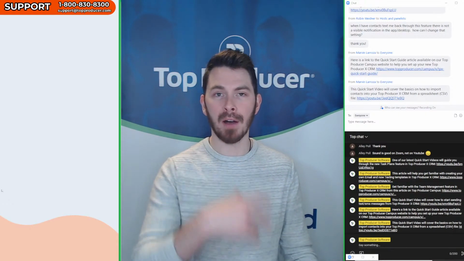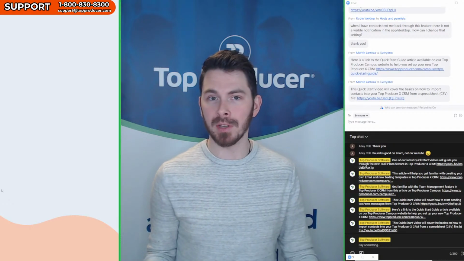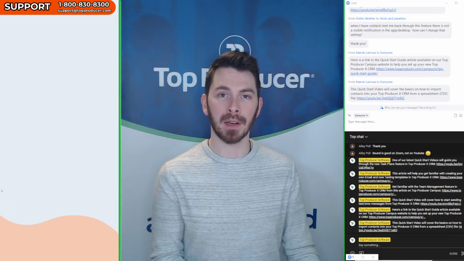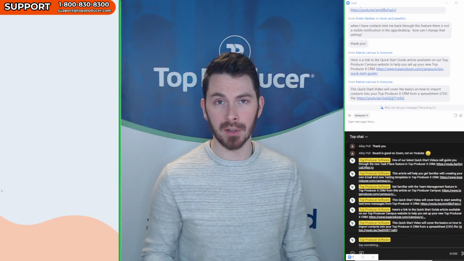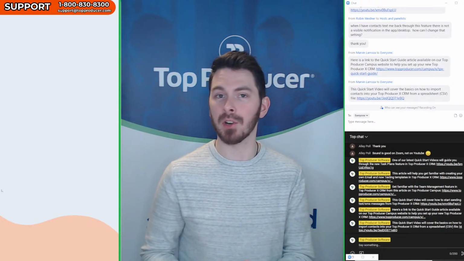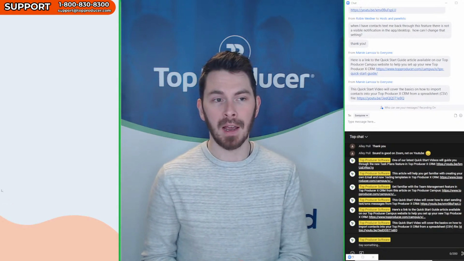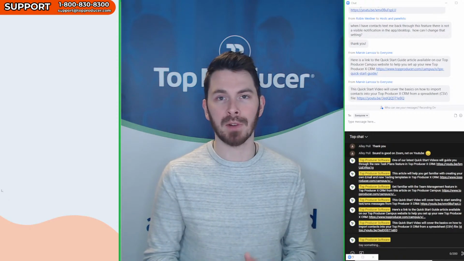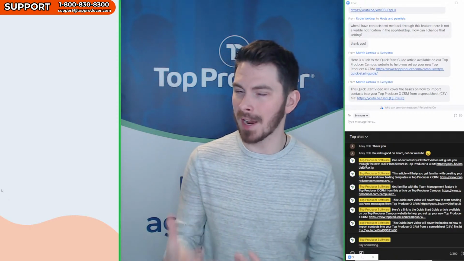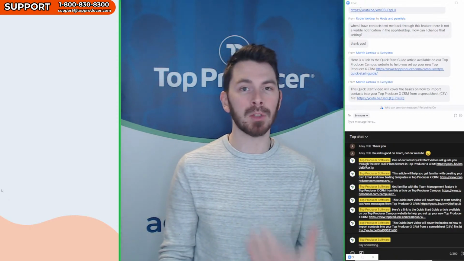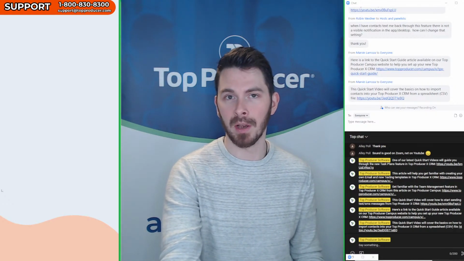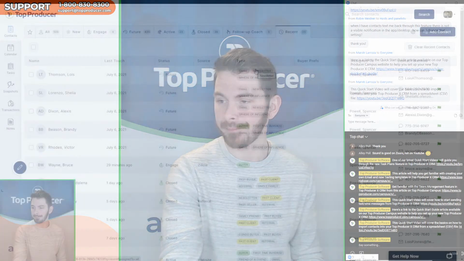And for example, if you have a bunch of vendors and other agents in your phone, it's a great thing to have them in Top Producer as well, because then you can tag them as vendors, or as your inspectors or attorneys that you work with and things like that. And if they are ever relevant to, let's say, a transaction, you can tag them in that transaction and have everything connected there. So in my opinion, it's mostly a plus to use the contact sync and bring your contacts in from your email service in your phone.